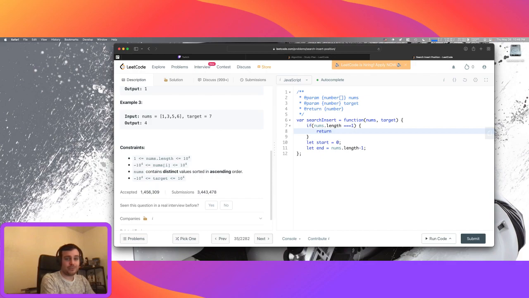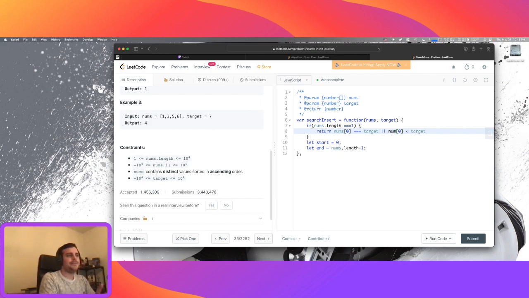Now you can nest ternaries, which I'm a huge fan of not doing, because nested ternaries can get messy. There are places for it, but I tend to avoid trying to do nested ternaries. But for today, we just need a single depth ternary, so that's what we're going to do. So in this case, what we want to check is the nums at 0, so basically is the only number in the list, apologies, equal to the target, or the 2 bars mean or in JavaScript and pretty much most programming languages that I'm aware of. I think Python actually uses the word or, which we'll be getting to later this year. Or nums at 0 is less than the target.